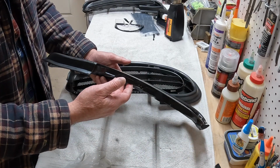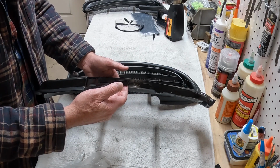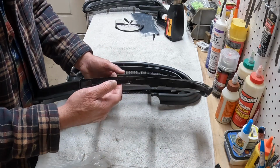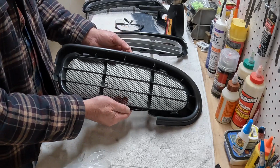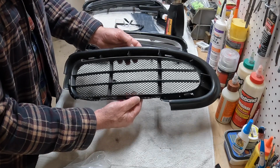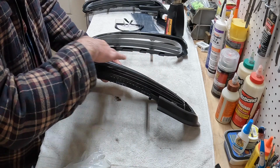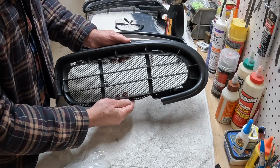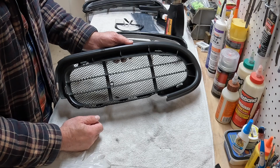So I think I'm more inclined to use the heat gun to get it back to black, and then maybe put this on as a protective coating. This one, again, I did the heat gun and then put this on. This one looks way better. I still see a little bit of white up here, but it definitely looks way better, and I'm assuming with this protected on there it would last longer.